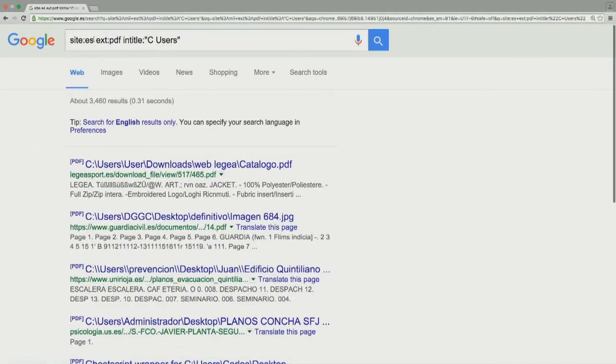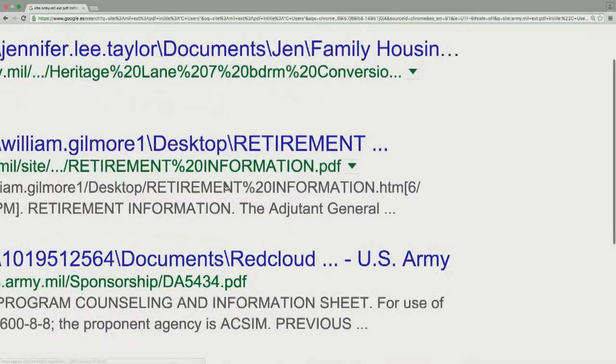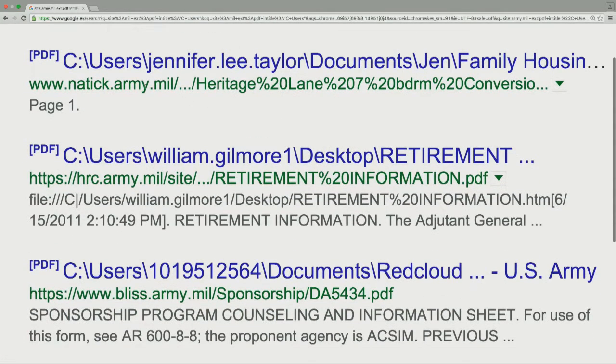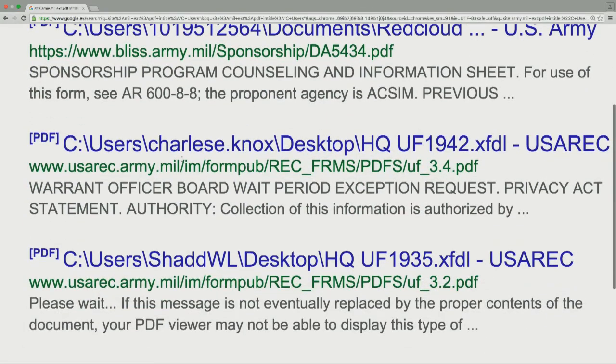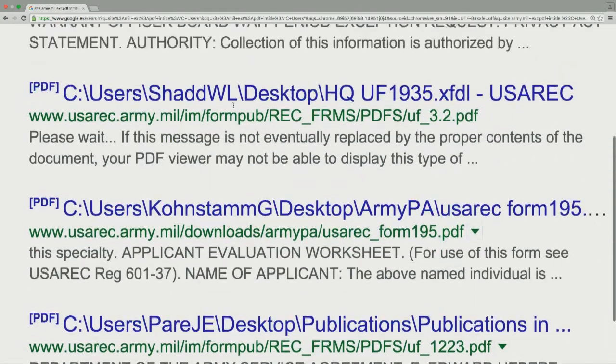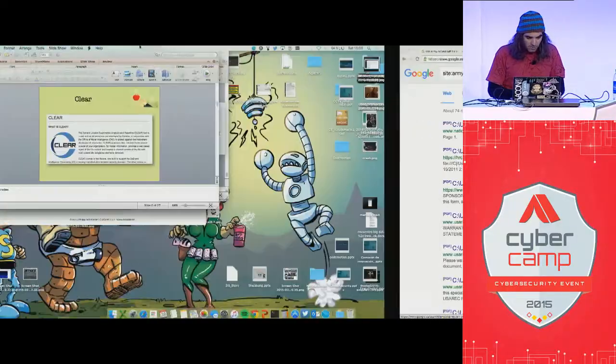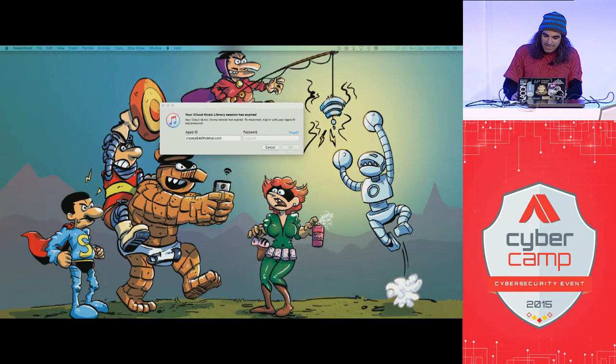If we check it out on the Army domain, which is the military domain, site Army, we can see how as of today, users in the military are still within the metadata. So we can see that Jennifer Lee Taylor is native at army.mil. This is not a user, and so on and so on. So years later, after knowing all the data leaking problems, the army.mil, which would have a data cleaning program, still has the very same issue. Not only that, systematically, we can see that people once and again are making the very same mistakes.